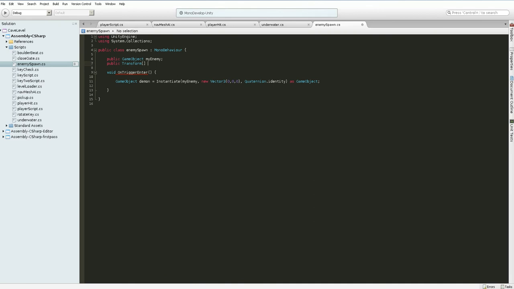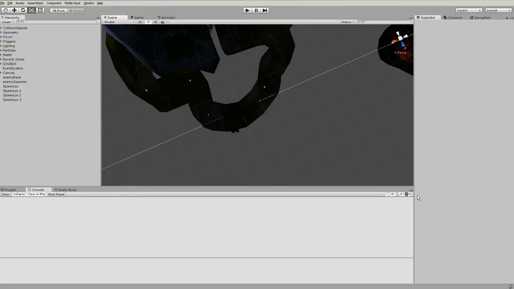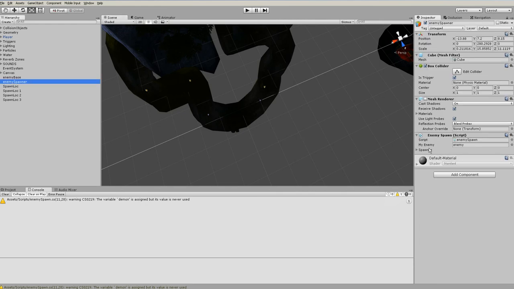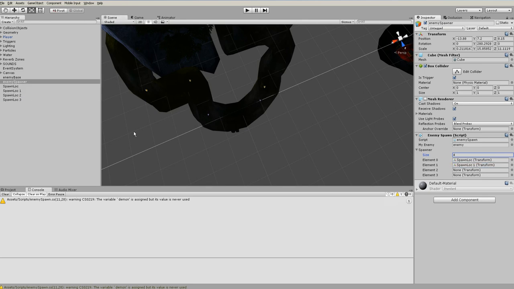And then I'm going to call it spawner. Nothing more. That's it. So now in my script, when I go to my enemy spawner, you should now see that we get a size, in which in this case I want to use 4. So I'm going to set 4, and I can just drag these ones in. This one there, there, and one more. There we go.